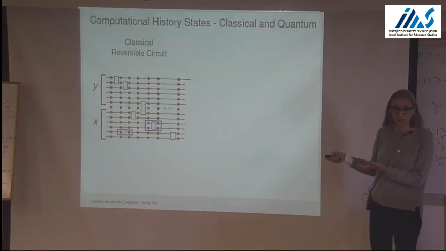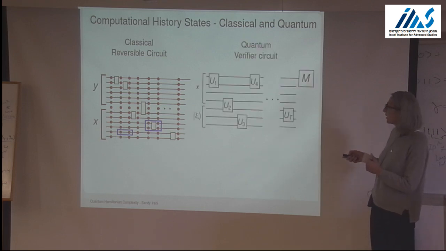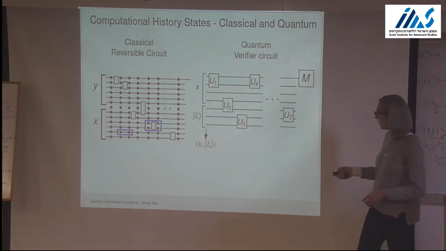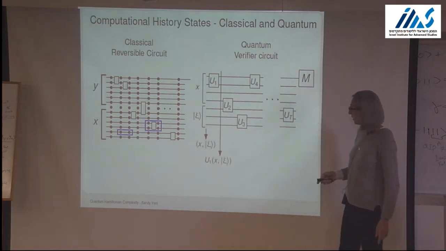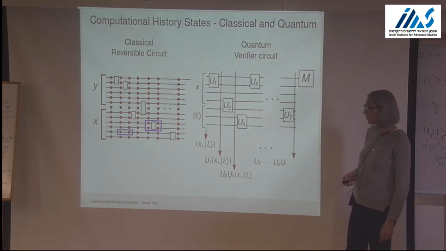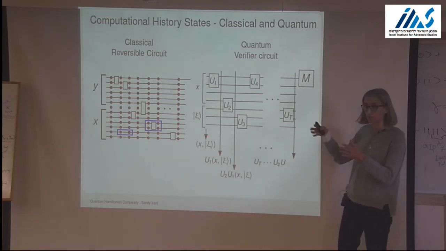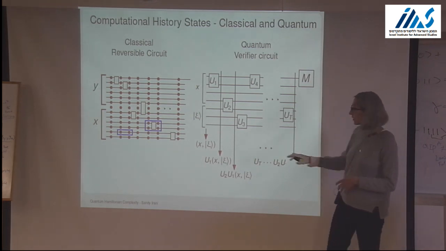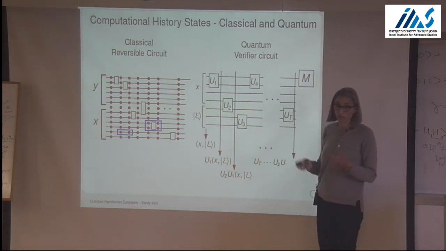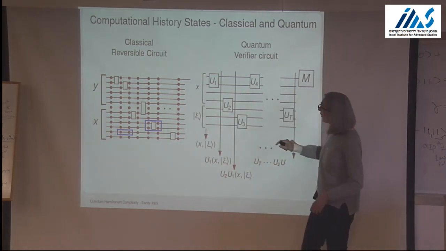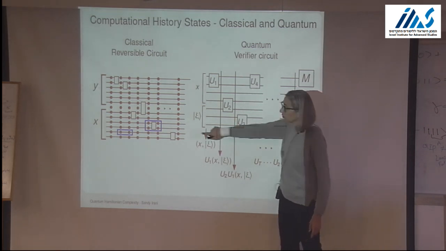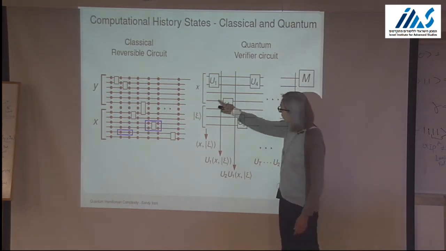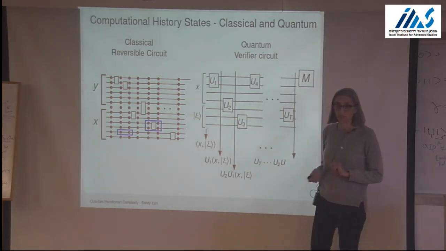Okay, so here's the picture that we just saw for the classical world. And now we want to do something similar for the quantum world. So here's the state of my circuit at the beginning. Here's the state after 1 gate, 2 gates, and all the way to the end. So I have T plus 1 different states that I'd like to encode in some way. The natural thing to think of is to put a qubit at each one of these intersection points, just like we did in the Boolean case, and then try to use local checks to make sure that the circuit is doing what it's supposed to do.